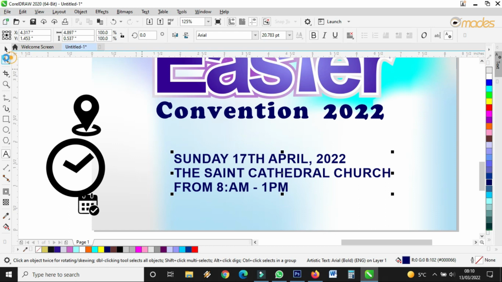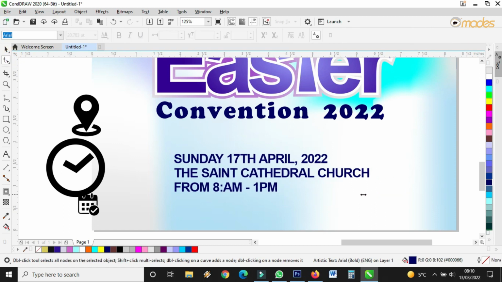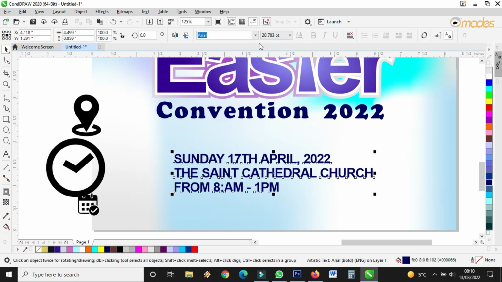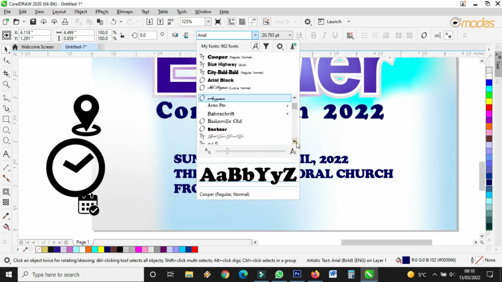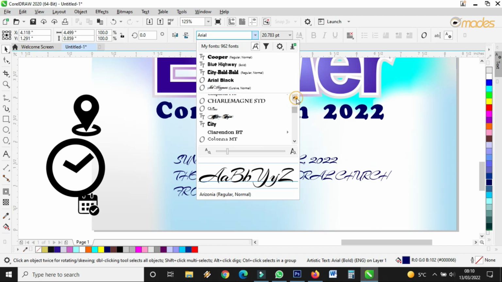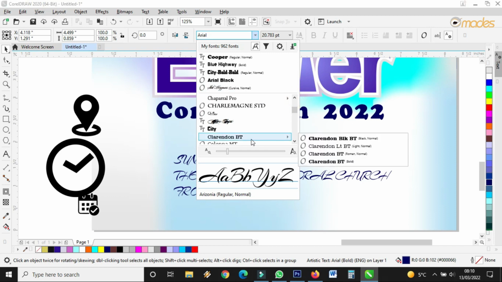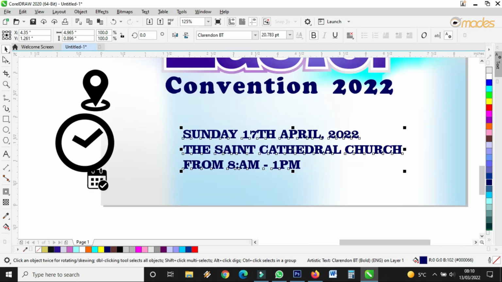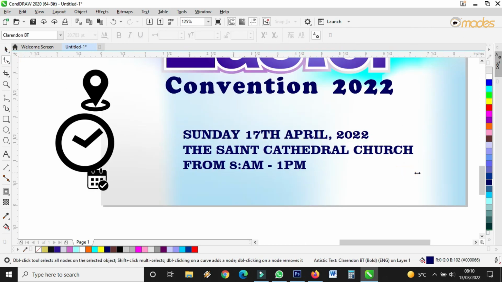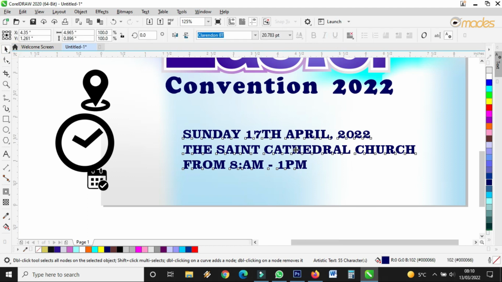Good. So these are the dates that I'll be using. These are my dates, my venue, and let me change the font for it. I can maintain it. It depends. It's just for educational purposes. Let me see this. This is not bad. What do you think?